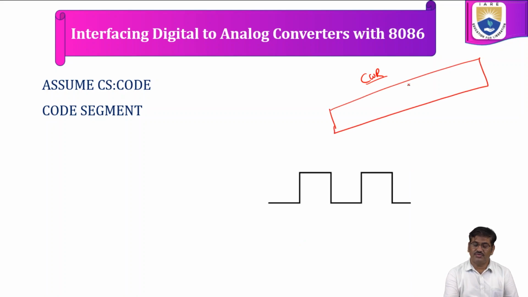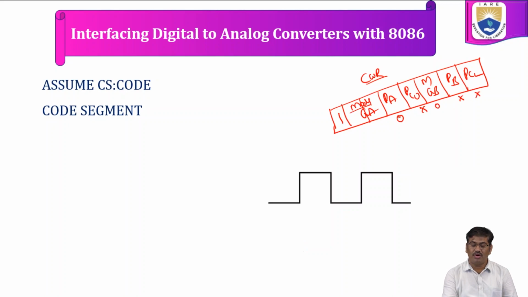The control word register for 8255 is port C lower, port B. Next one is mode for group B, port C upper. Next one is port A. The next two bits are mode for group A and MSB is 1. Here we are using only port A, that is also in output mode. The remaining ports are don't care, and the mode of operation will be taken as 0. Port B we are not using, so that will also be don't care. So here also I'll take this one as don't care.